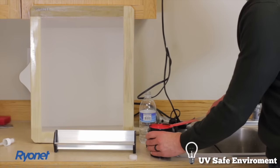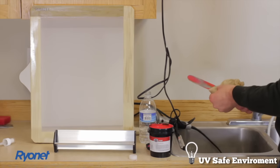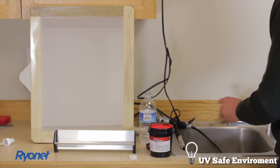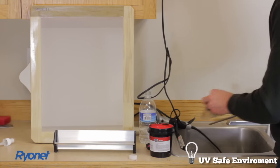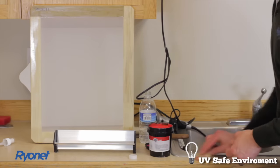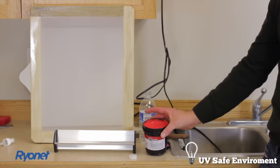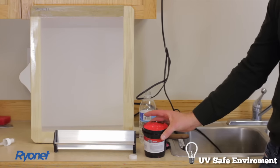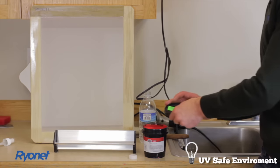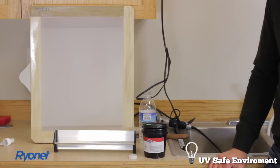Emulsion is rather runny, so that's where the trick of controlling it comes in. We'll take all the rest off the knife. Then with a nice simple warm rag, we'll clean that off and clean the countertop off immediately — it wipes right off with warm water, but if you let it sit, no good. As you can see, bubbles are coming up — those air bubbles are coming out of the emulsion. You want to put the lid on, just crack it open, and let those air bubbles come up and out of the emulsion before we go to coat the screen.